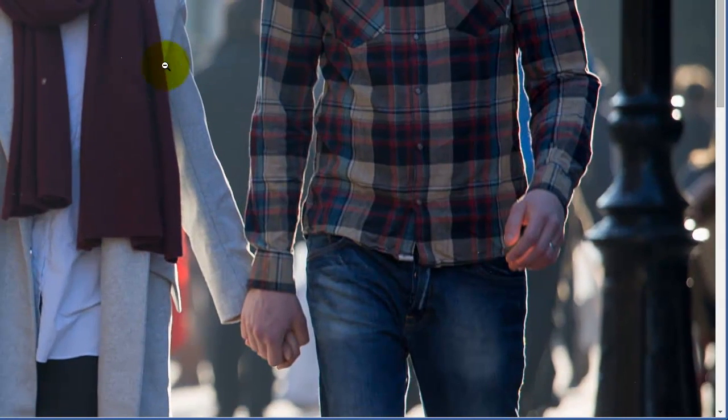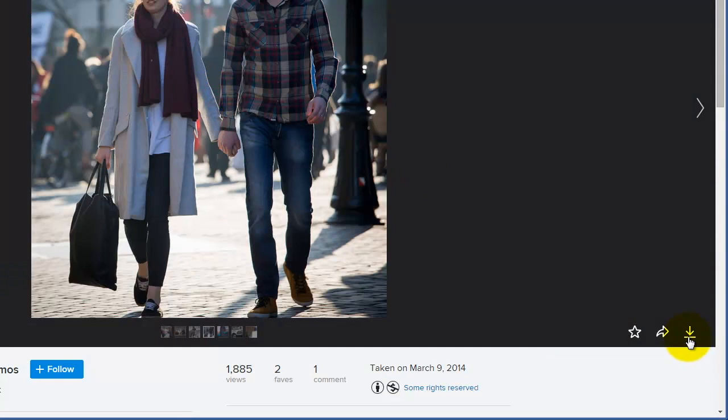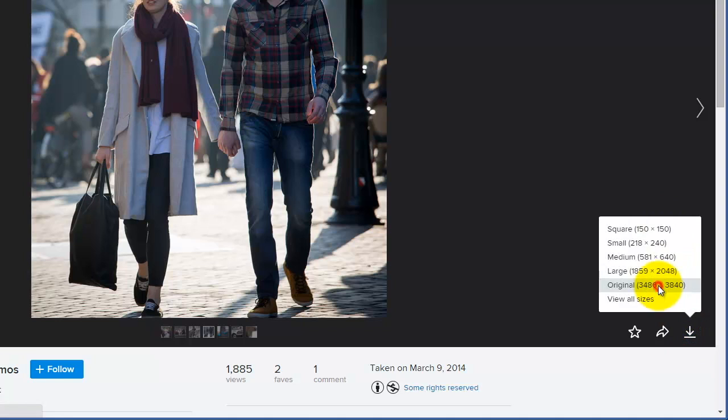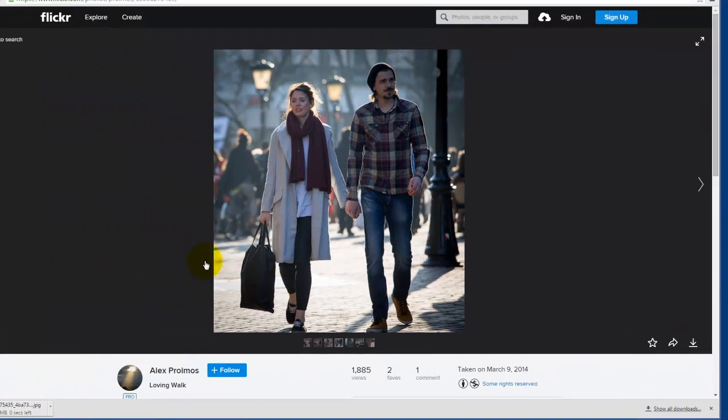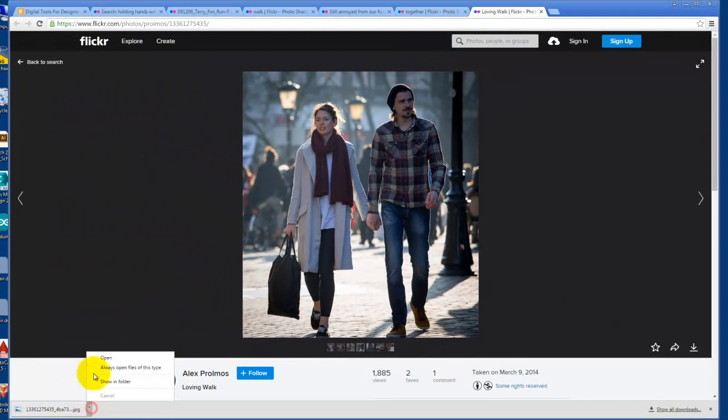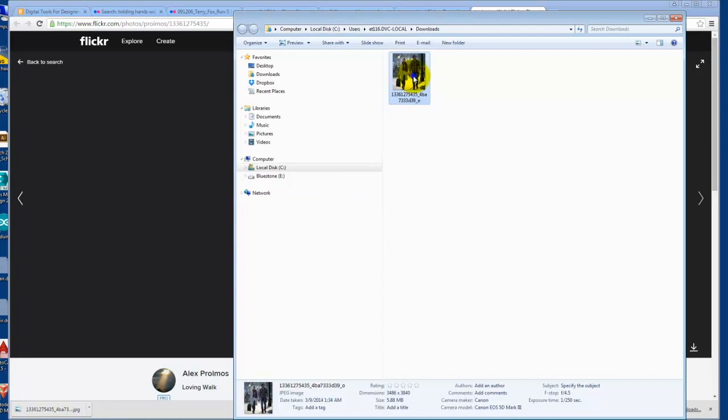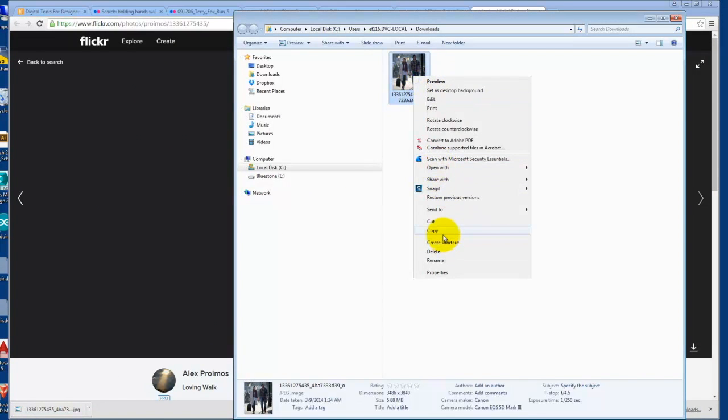So let me go ahead and save this image. I'm going to click on the little download link in the lower right corner. And I want to download the original size, basically as large as possible. And I'll start with this one. So let me go ahead and show in the folder. And I want to copy it over to my flash drive.